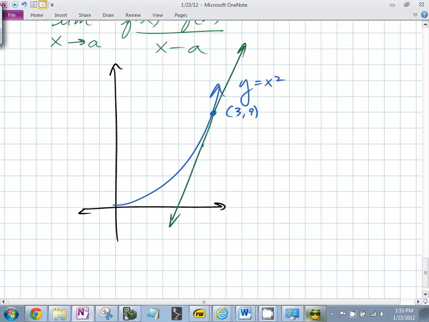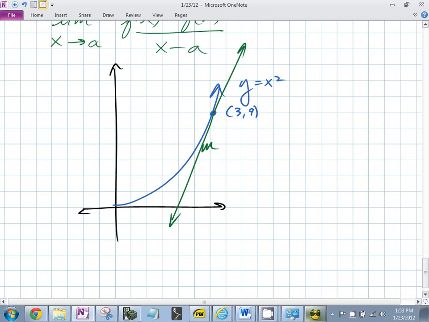I could also ask you, let's say you had the slope and the point, what could you find? If you have a point and a slope, you can write an equation for that line. So what is the equation of that line I just drew in there? You have the point. What do you need? Slope. If you had another point, that would be great, but you don't. You need a slope. How are we going to find that?